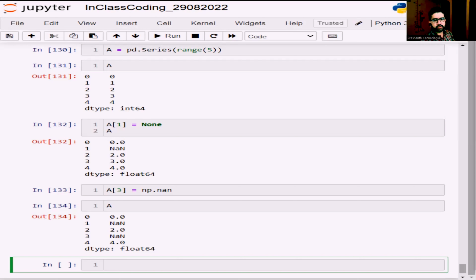All right. So another very important concept. Now let's go to the series, how to detect nulls. Because you have a huge data with you. First, you want to know whether there are nulls, none, etc. Do you have it at the first place? I just have to find that out.